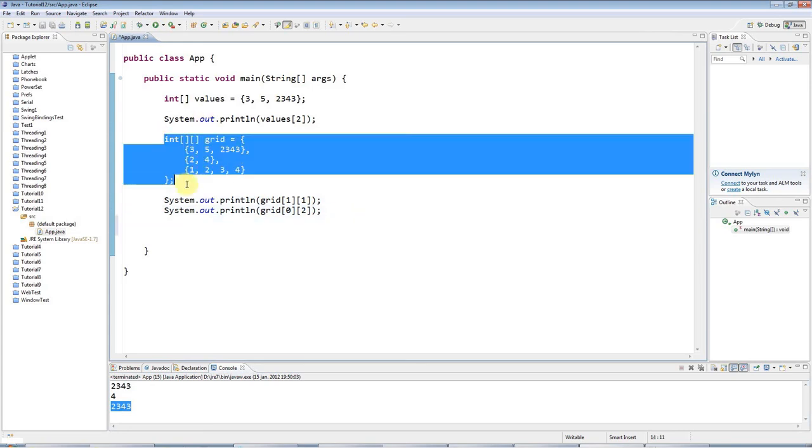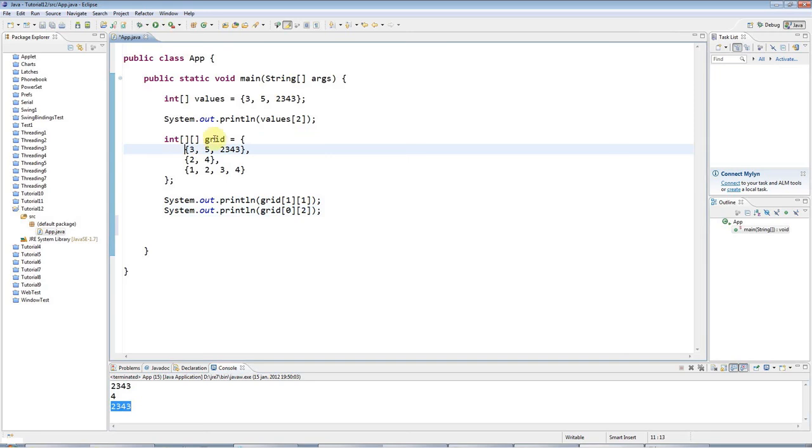Now here I'm initializing the array at the same time that I declare it, and of course I can just create the array first and initialize it later. I could use a string, let's say string array.